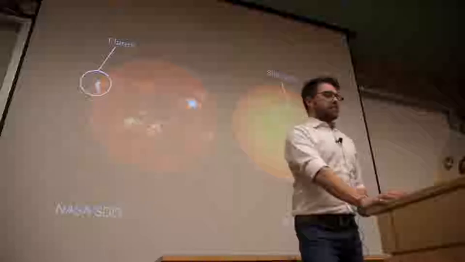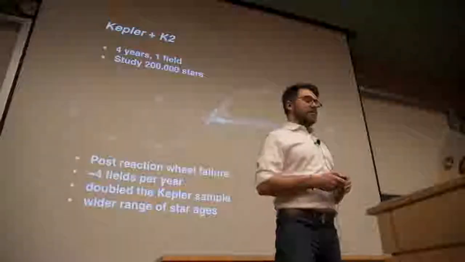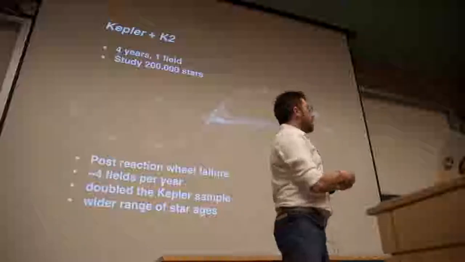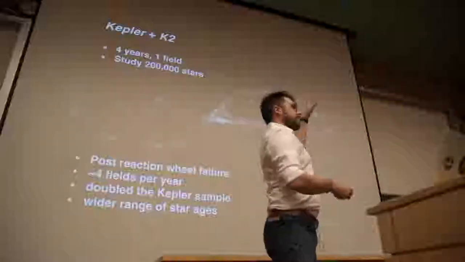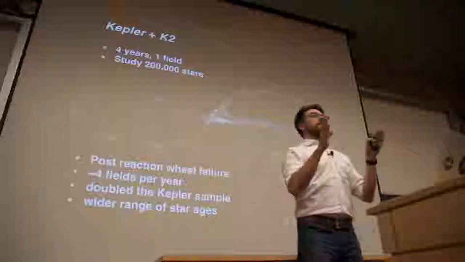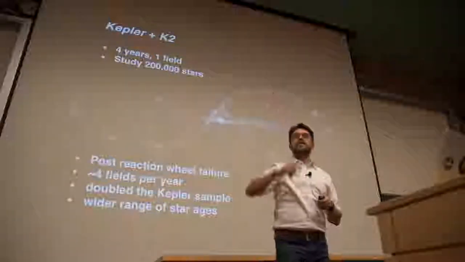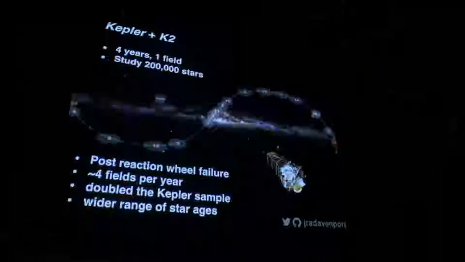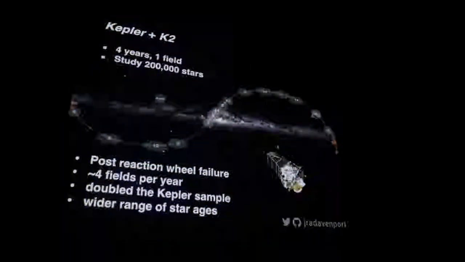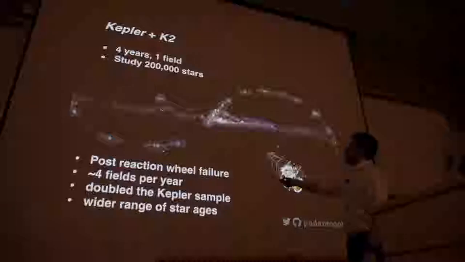A primer to set the stage for the data. The Kepler mission studied one field in the sky, above the plane of the galaxy, 10 to 40 degrees out of the plane. It stared there for four years with a nearly unblinking eye, taking exposures of about 200,000 stars.